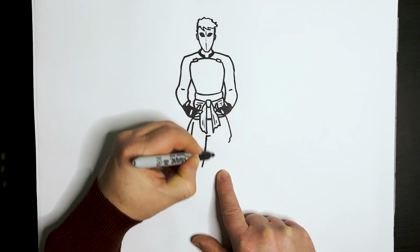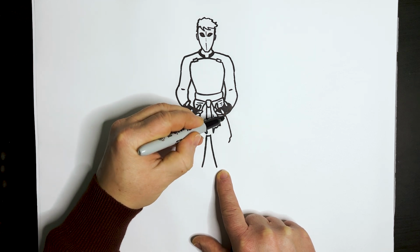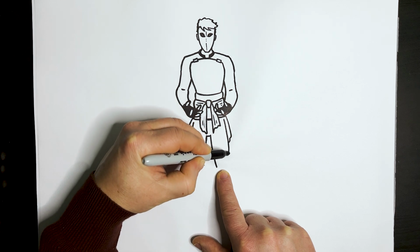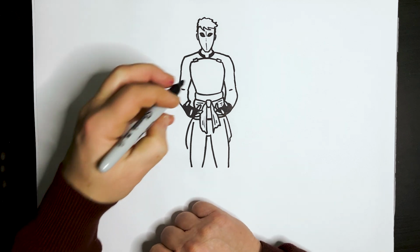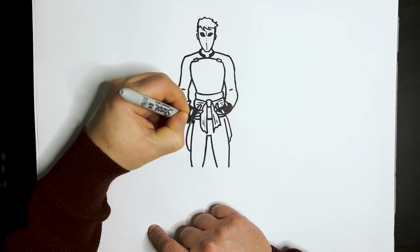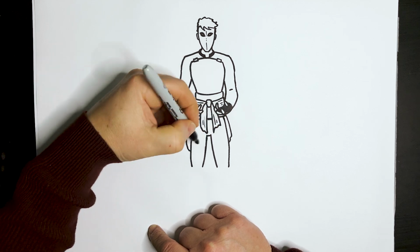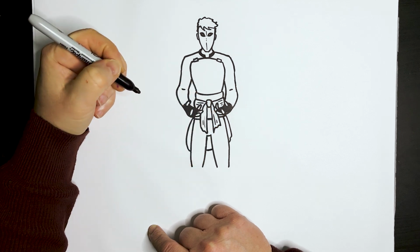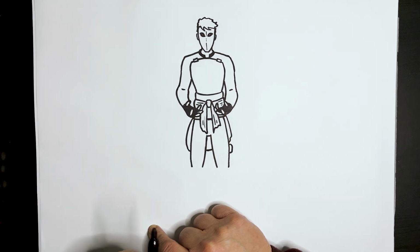And then we can do the inner leg here, same sort of thing, just curve it down like that. And then the outer part comes down again from this taper. Just bring it in here, try and keep it similar proportions either side. Now I've got those bits in, I'm just going to bring that element in there, finish the leg lines off here where these parts come in. There's a little bit that links these bits up here. Just draw a little line in there. There seems to be a little bit that comes out on this side too, so I'm just going to draw a little bit there too.